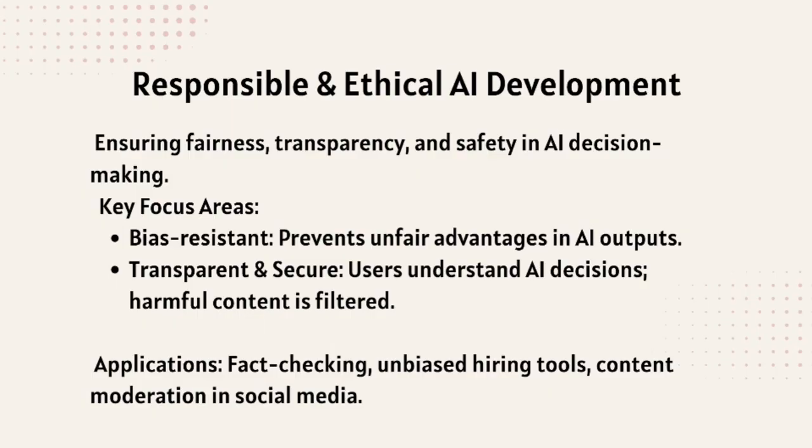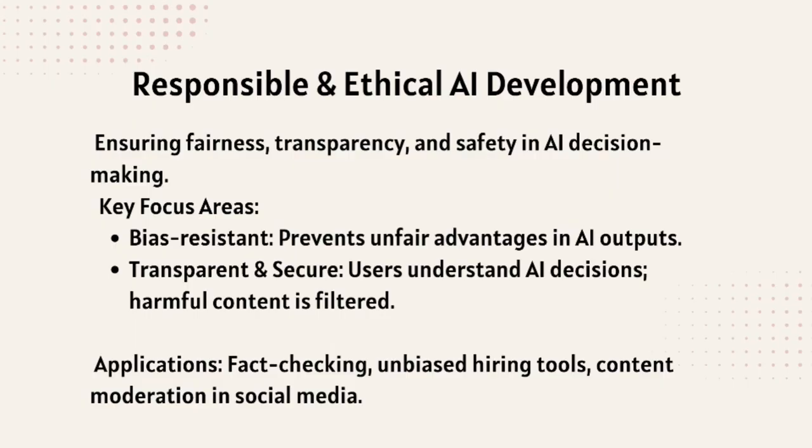So how does Google Gemini do all this? Google DeepMind's ethical AI principles are used to refine Gemini's behavior. Continuous monitoring and feedback loops reduce biases and improve fairness. AI safety layers are integrated to prevent misinformation or harmful outputs. So now let's look at the real-world applications. It is used for fact checking and misinformation detection in journalism and social media. It is used for bias-free hiring assistance in HR tools. AI is also used in modern social media platforms to filter toxic content.